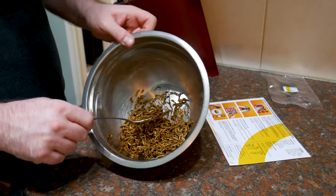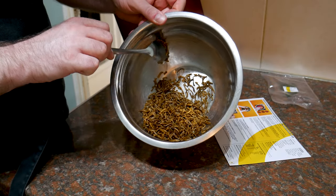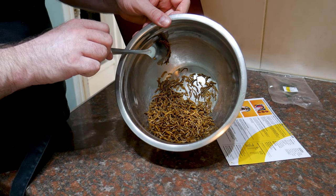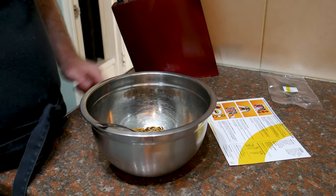I about had a heart attack earlier because they were kind of moving around in the packaging. You can see, look, as I move them around, they kind of look like they're wriggling. They're not, it's just kind of how they are. I can assure you they are very, very dead.